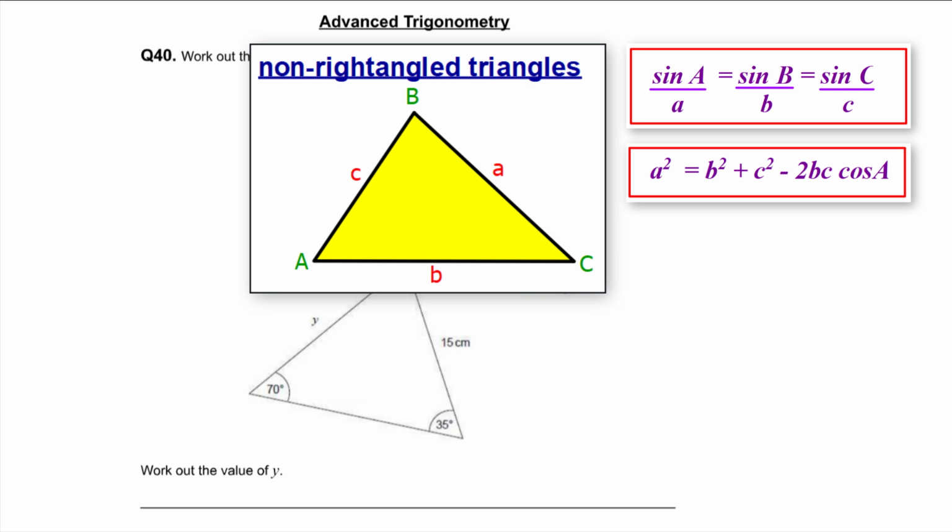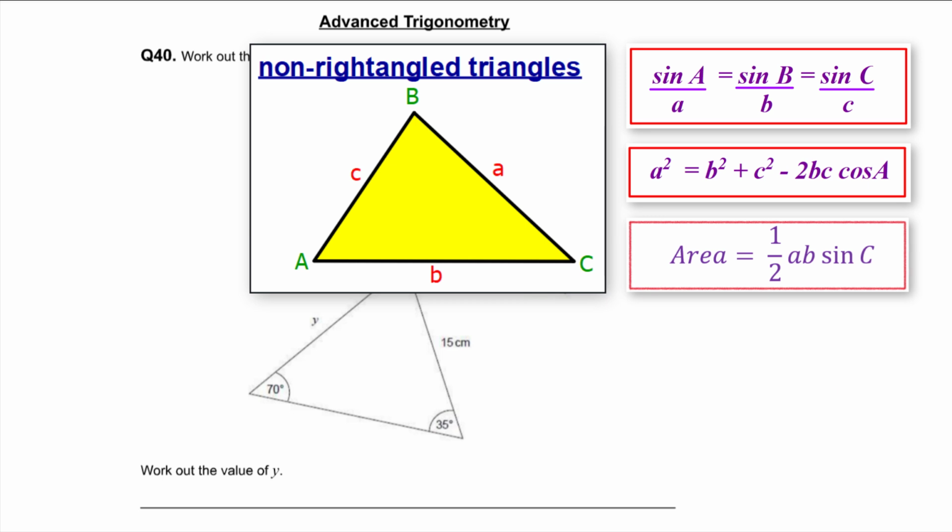Or you might need to reformulate it depending on which sort of triangle you've got. And then you've got the trigonometric version of the area of a triangle formula, which is area equals half ab sine C. So you need to know how to use each of those 3. Most important thing really is to spot when to use the sine rule and the cosine rule. So we'll be looking at how to choose between them as we go through these questions.